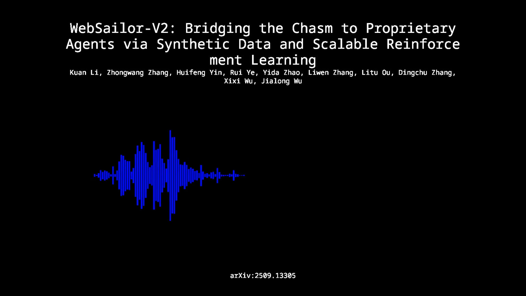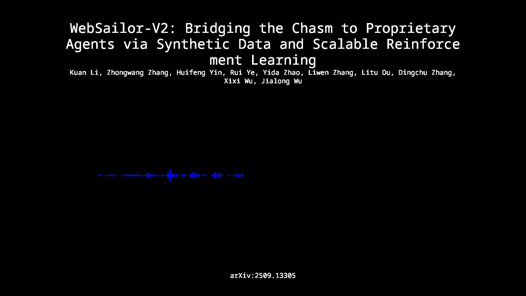Exactly. So by using the simple group mean return as the baseline, they introduce an immediate, empirical, and much more stable statistical baseline for comparison within that specific batch of experience. It measures how much better or worse a particular trajectory did compared to the average performance right now. This helps stabilize the training update significantly without needing to rely on a separate learned function that might itself be unstable or diverge due to the inherent stochasticity of the web environment. It's a pragmatic choice for stability.